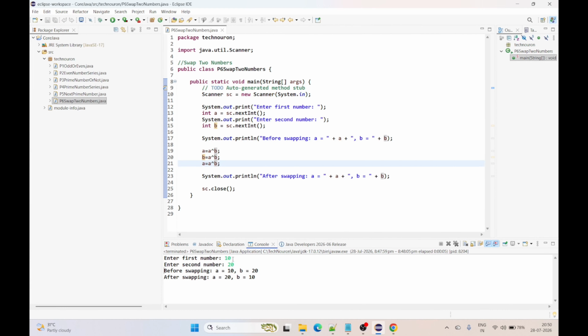Even if XOR is fancy, we shouldn't go with that. But you need to know all three methods, because if the interviewer asks you to use the XOR operator, you need to use that. If the interviewer asks for a third variable, you need to use that. Based on the interview questions, you can go with that. But the efficient and easy way is using the temporary variable.